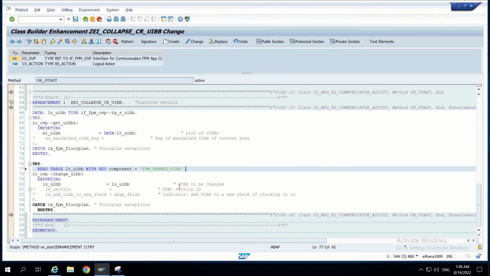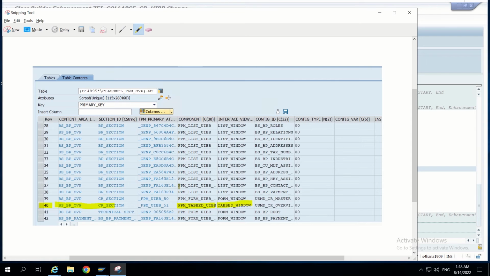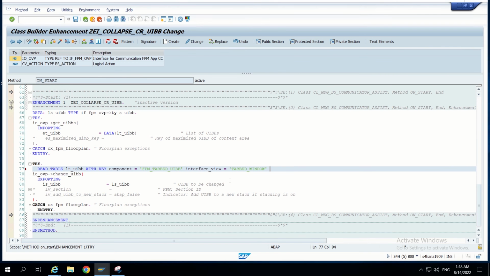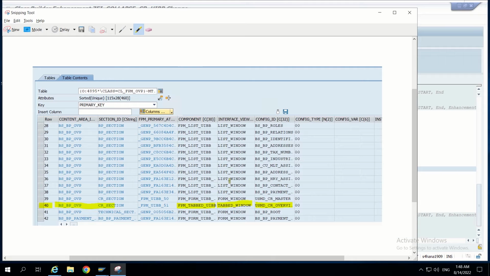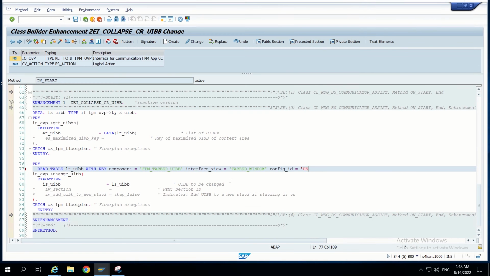Here also I will do the same thing, interface view equal to tabbed window, and config ID is USMD CR overview.